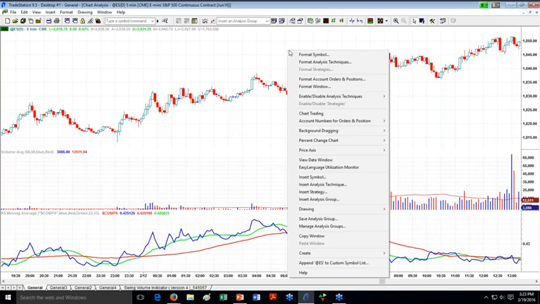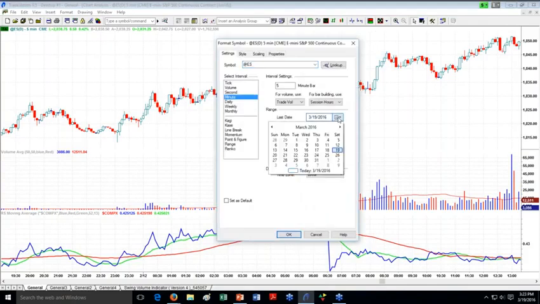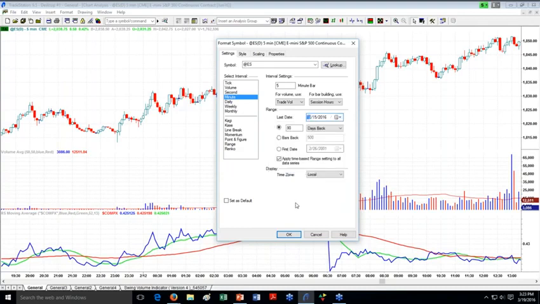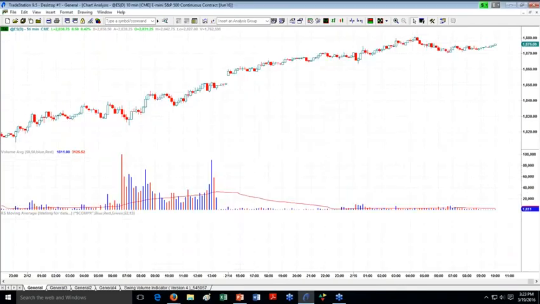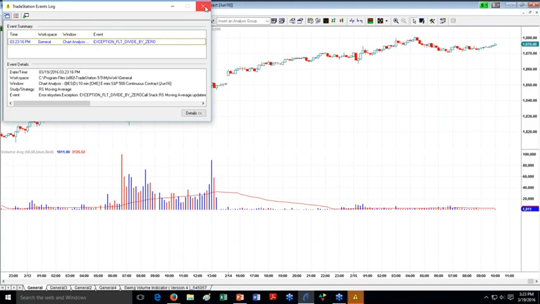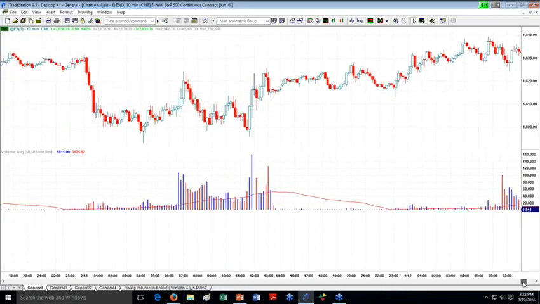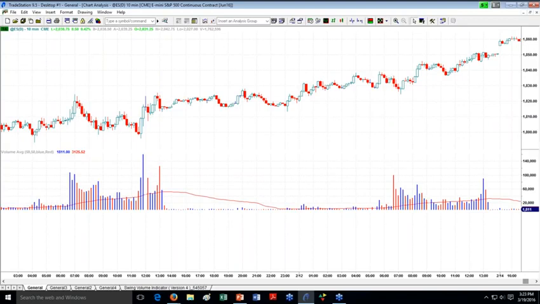So let me just do this in a different way. Let's go to like 15th, and let's change it to 10 minutes. And here it is, right here. This was the high, and here we don't have a reversal, right? And here we have a much, much cleaner point of entry right here. So I think that 10 minutes is going to work out much, much nicer in this case.